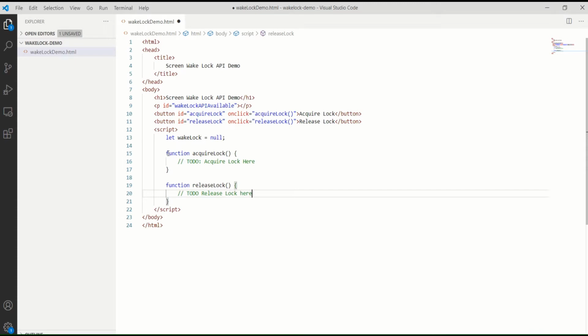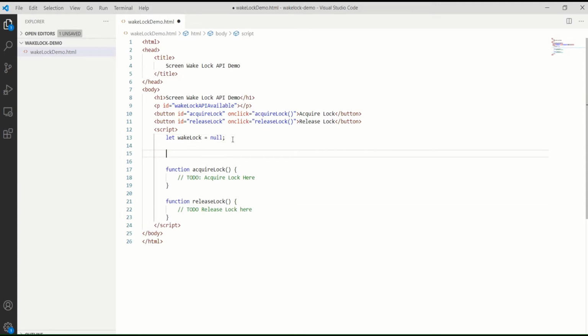Now before we use these two functions, we want to first check whether the wake lock API is supported by the browser or not. And this is because since the wake lock API is still in working draft, it may not be fully supported by all the browsers.